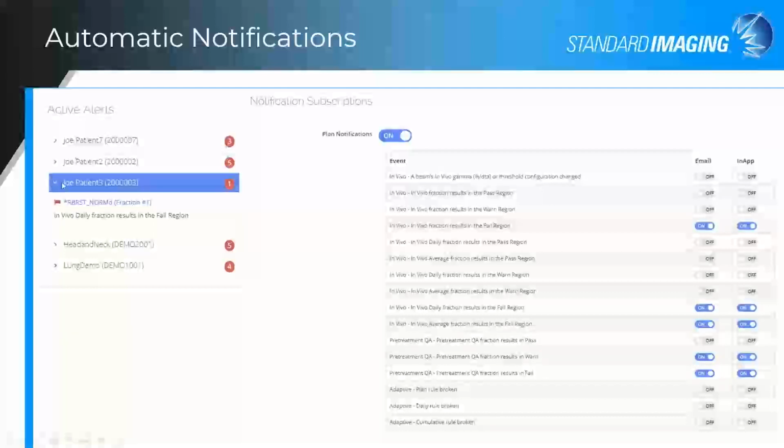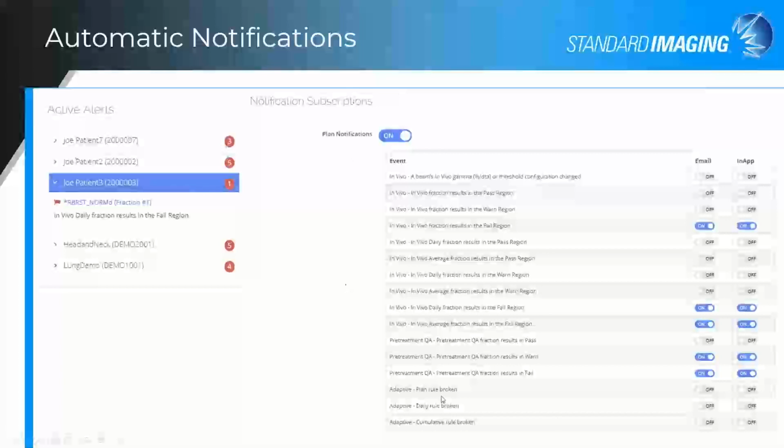If you click on one of the patient IDs, it's going to give you a drop down. It'll actually give you a link. You can navigate to the fraction and review the result. So you could use the software this way, where some of our customers will come into the software several times a day just to check to see if there are any alerts on the patients. And they do this periodically throughout the day.